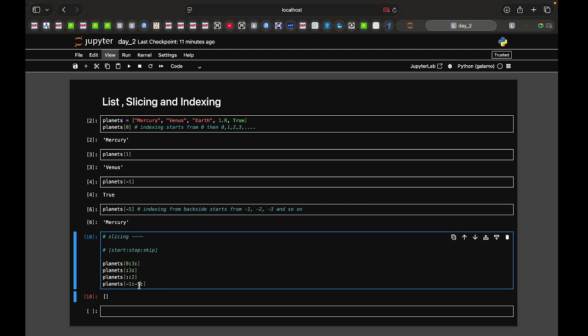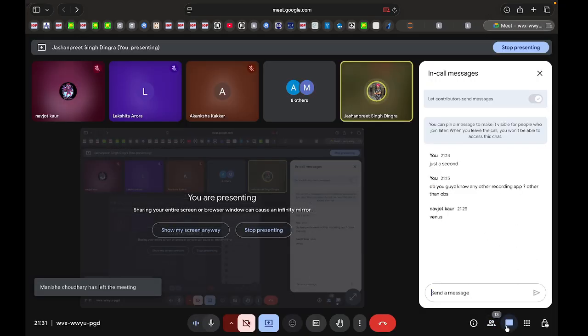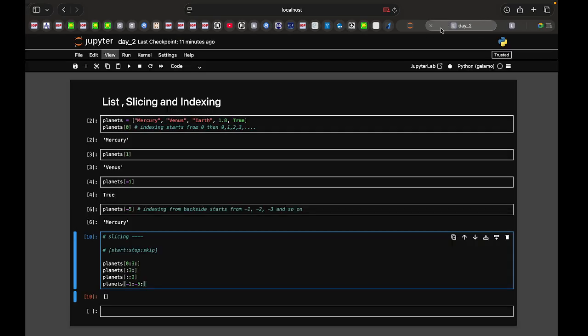Can anyone tell me why it's not printing anything? Anyone want to say why it's not printing anything? Otherwise I'll tell. Anyone in the chat? Why is it not printing anything when I just started from -1 to -5?